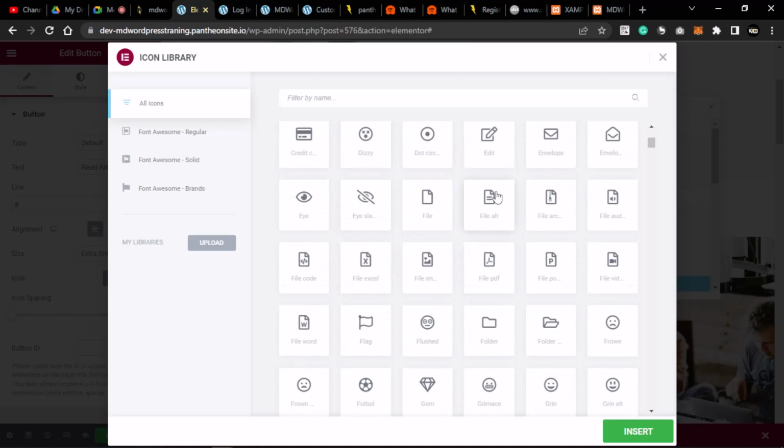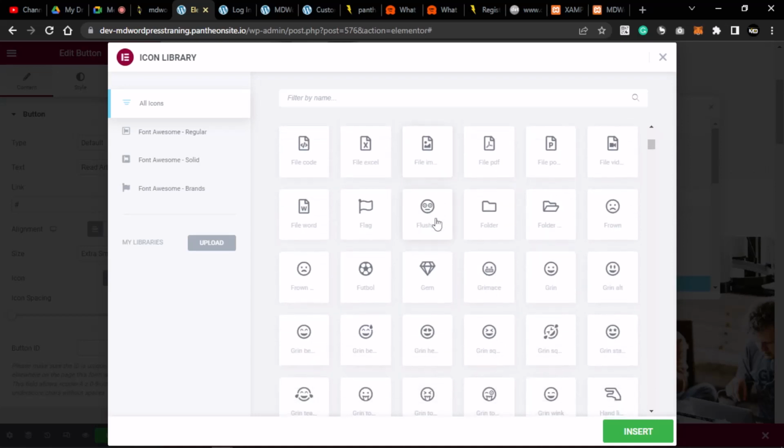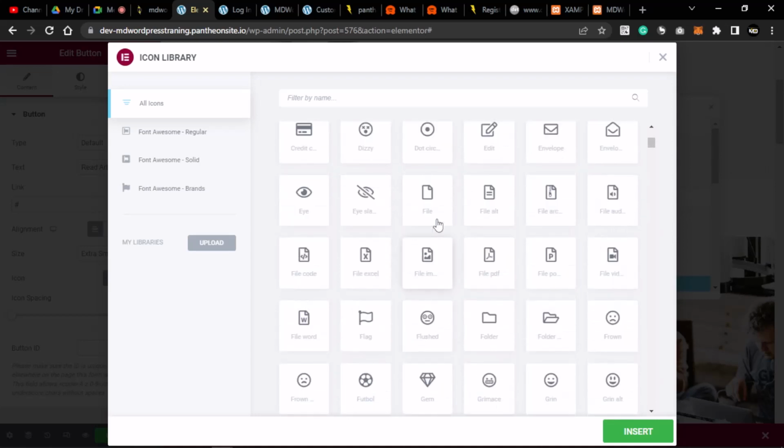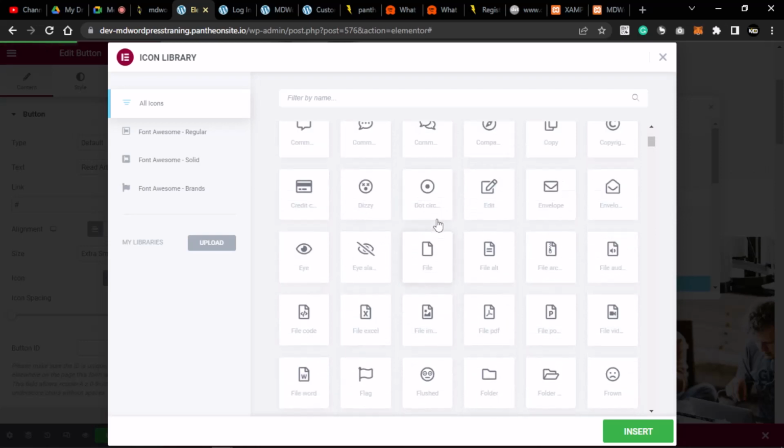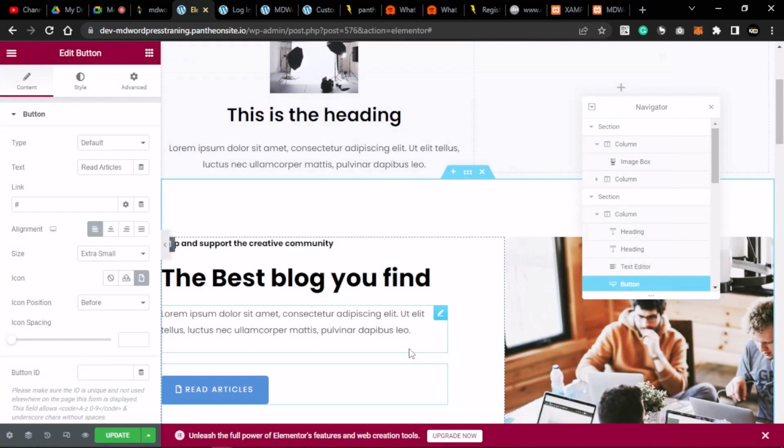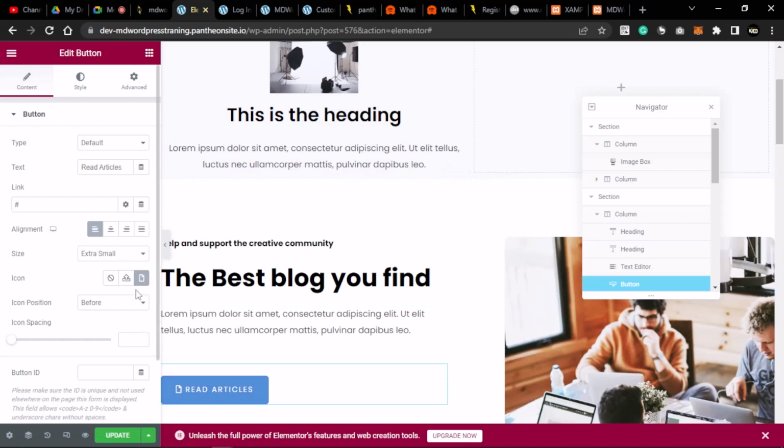Let me try to look for an icon that looks like a page or something. Let me add this icon and insert it here. So we'll see that icon here. So that's one way you can add an icon to your button in Elementor.